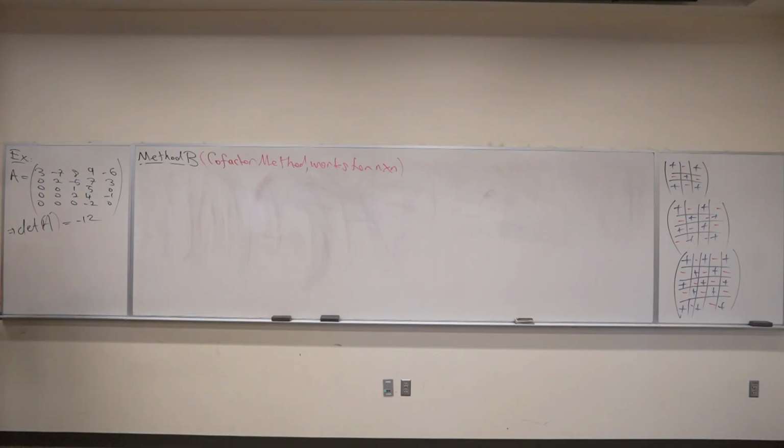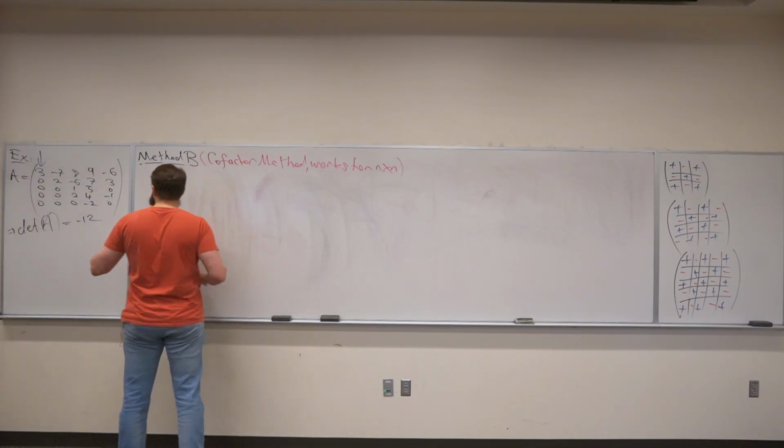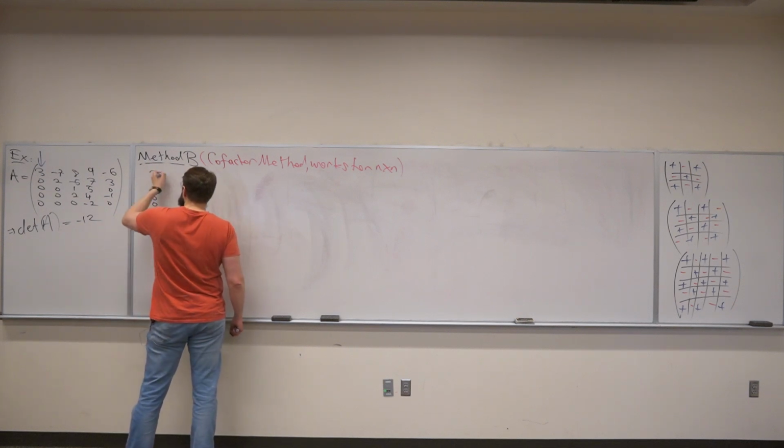Do I want to do it like that? Yeah, let's do it like this. So you pick one of the columns or rows depending on the shape. Say you picked this column. And so you're going to expand the 5 by 5 determinant along this column. And this is what you do. I'm going to write everything again.